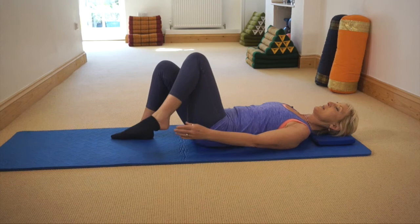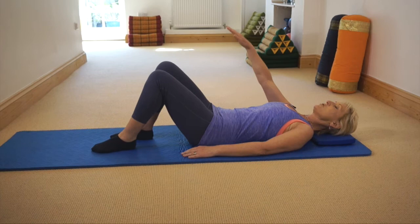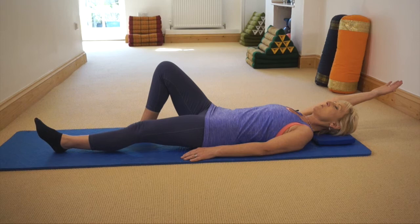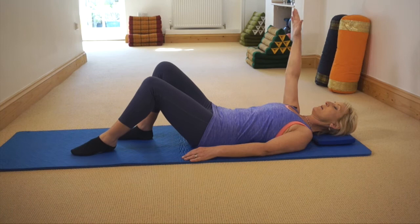Let's start this together with the left leg and the right arm. Take a breath in; as you breathe out pull in your core and try to start the movement at the same time — slide your left leg away, stretching that away, and your right arm goes behind you. Keep your shoulder away from your ear. Take a breath in here and really stretch your arm and your leg away from each other. Maintain neutral pelvis and as you breathe out pull in your core, then bring your foot back as the arm comes back by your side.